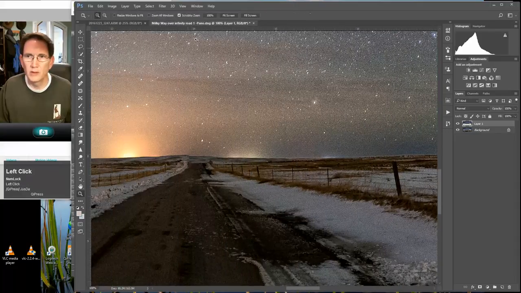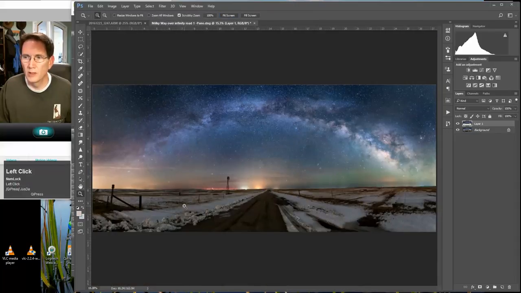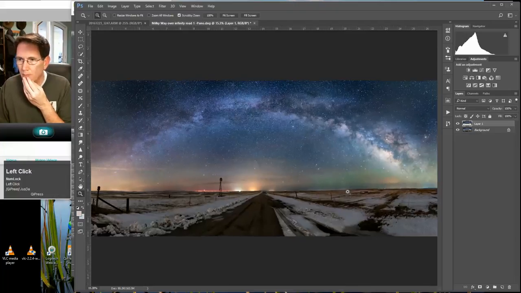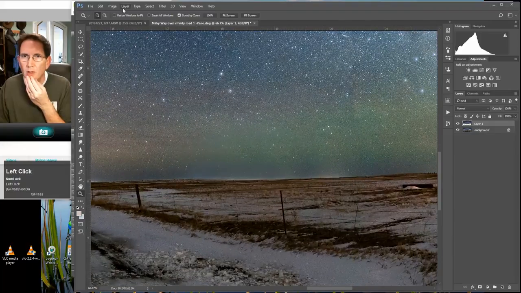All right, let's take a look at our overall image. Got some of that airglow over there. Layer, flatten.